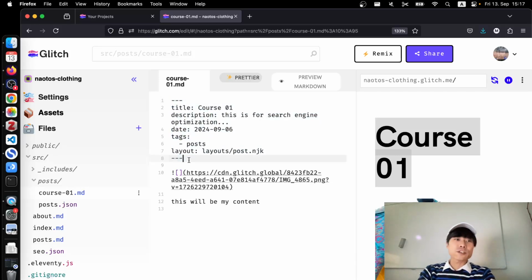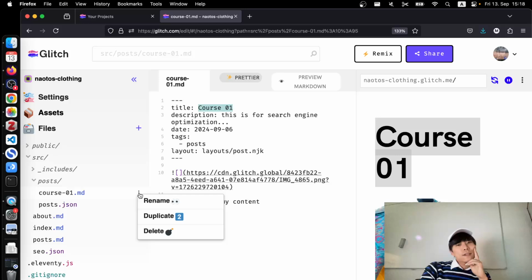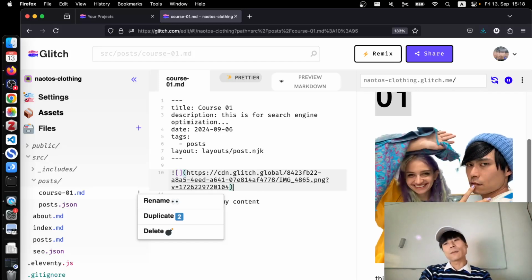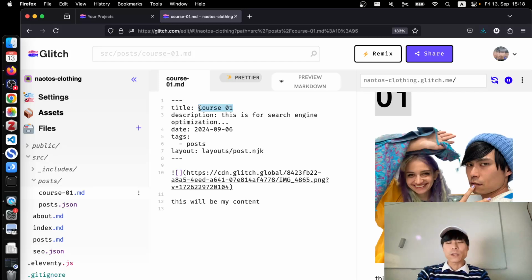Before that, it's related to the title: I made this page, I took it from the original project, so it says course 01. I need to edit it. The way you edit it is you press these three dots and go to rename. But what is it about? I took this image and I was thinking about the sweater, so I would probably think about the sweater.